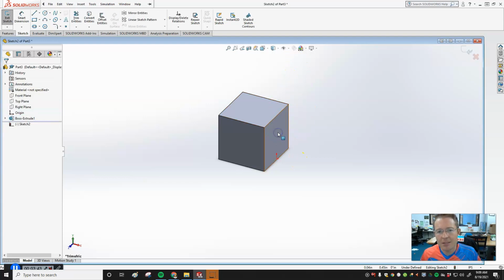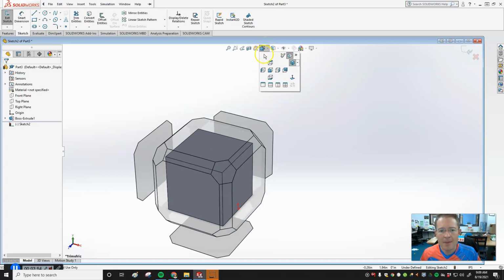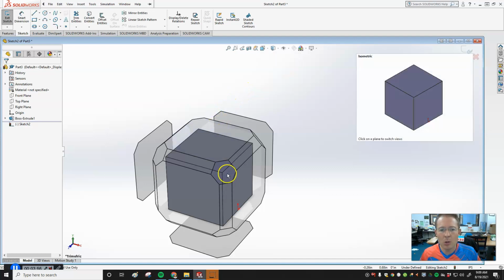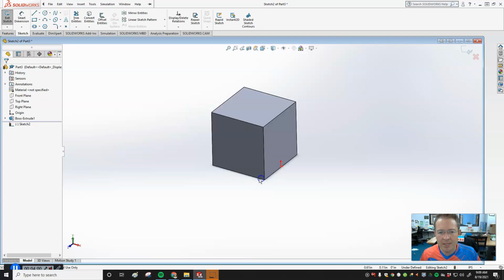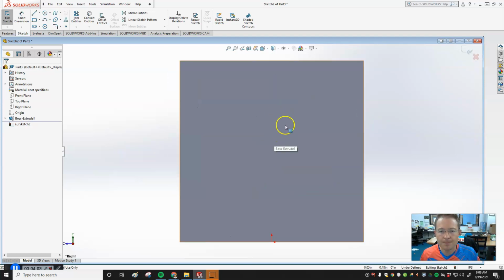So I'm going to click this face. Now I have a sketch going here. Now I can technically sketch on this. It's a little easier if I adjust the view cube. So notice if I look at this view orientation, I'm going to click here. Now you could click, maybe you want to view it up here, you want to view from this corner, wherever you want to view it from, you can click. I want to view it from this side because I'm going to throw a sketch on over here.